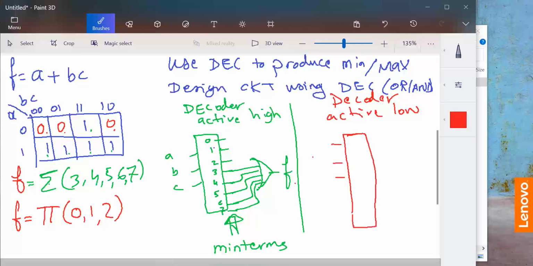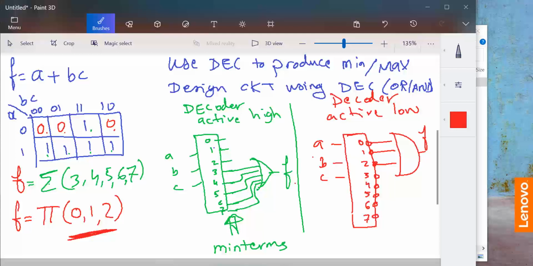This is A, B, C, 0, 1, 2, 3, 4, 5, 6, and 7. Don't forget these bubbles now, because they will produce the maxterms. So I need maxterm 0, maxterm 1, maxterm 2, and then an AND gate to produce F.